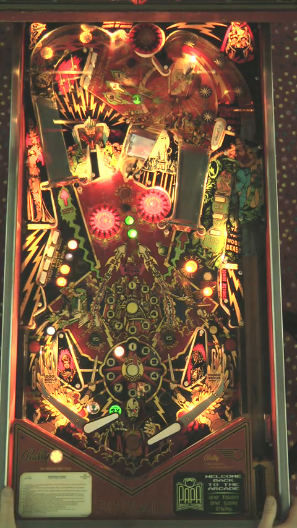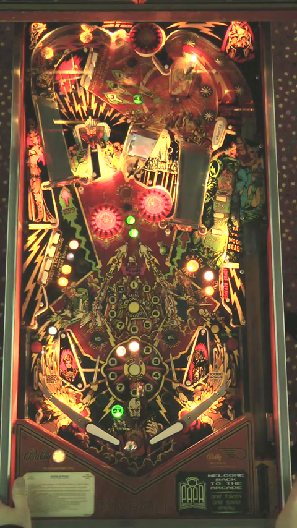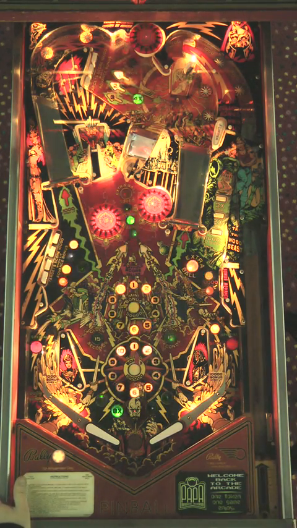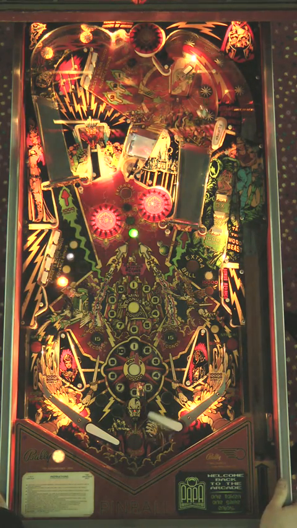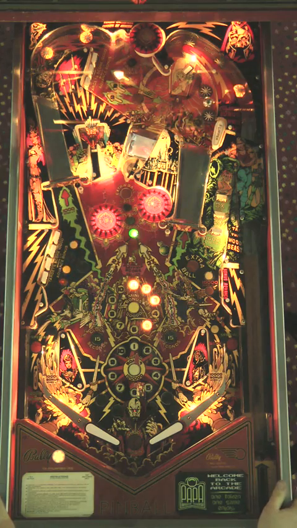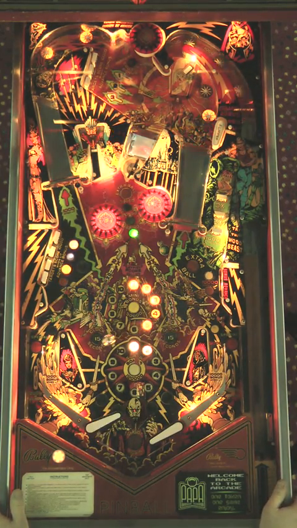So let's try to get that target. There's 1. And a tilt. Thanks a lot, Ming. And that's Flash Gordon. Well, let's see if I can do any better than that. You lose a lot of bonus in this game when you do tilt, so that's disappointing to tilt there. But you know, I'm just trying to get all these things down.